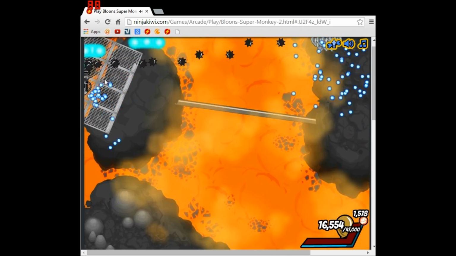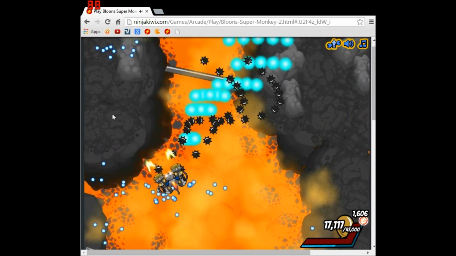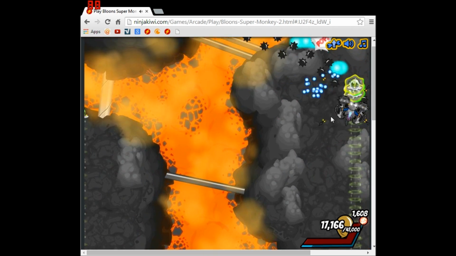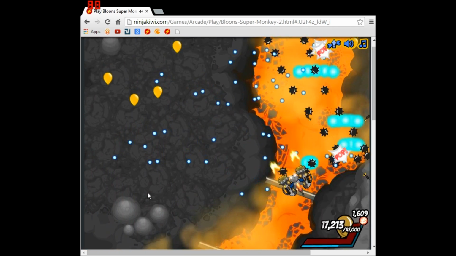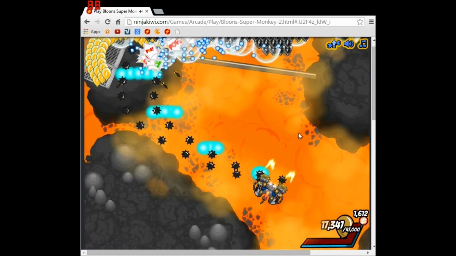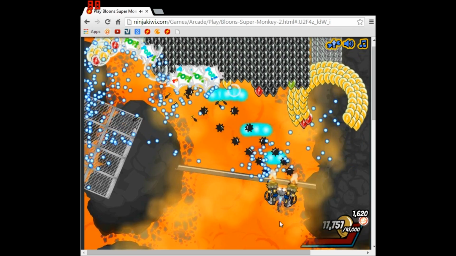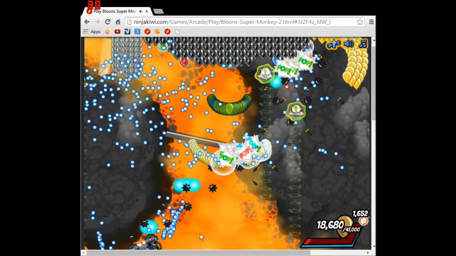And yeah, that MOAB didn't do too good, because I had already popped most of the balloons that it could pop, and the other balloons that were hiding up there at the top of the screen made it kind of hard, or not really hard, but less effective to use. I probably should have just saved it for this one, rather than use it on that other one.